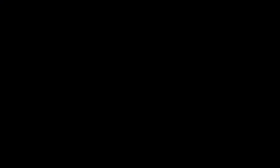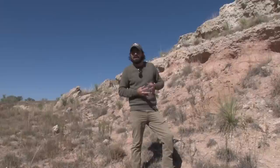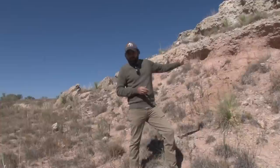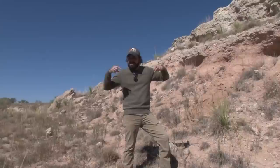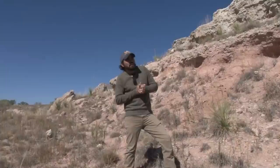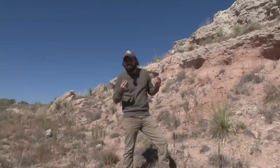Blackwater Draw is primarily known for the archaeological deposits and its significance for informing us about early people in North America, but it's also unique because we have geologic aspects that people are interested in. The oldest fossils we have from this site are five to seven million years old. When you visit, you can go into the visitor center and see the mandible — the lower jaw — of what's referred to as a gomphothere, similar to a mastodon or mammoth but with four tusks: two that curved up and two that went straight down shaped like a digging spade, occasionally called shovel tuskers. We found the remains of one coming out of this deposit, which is right around five to seven million years old.